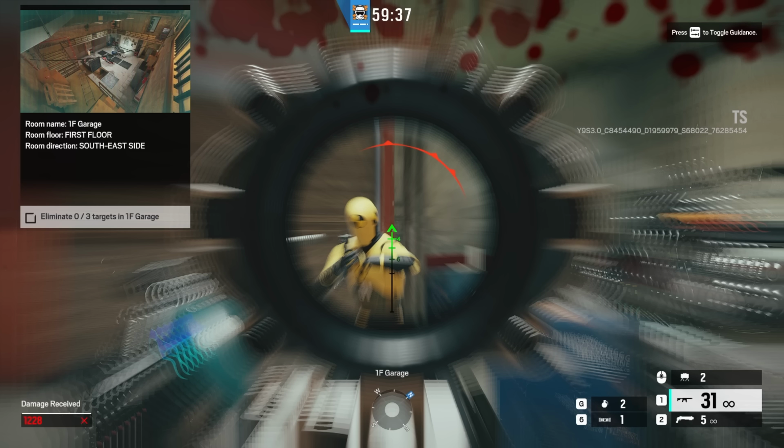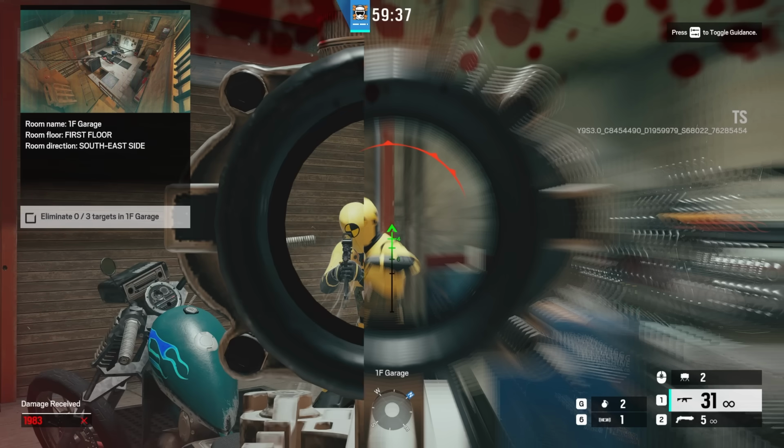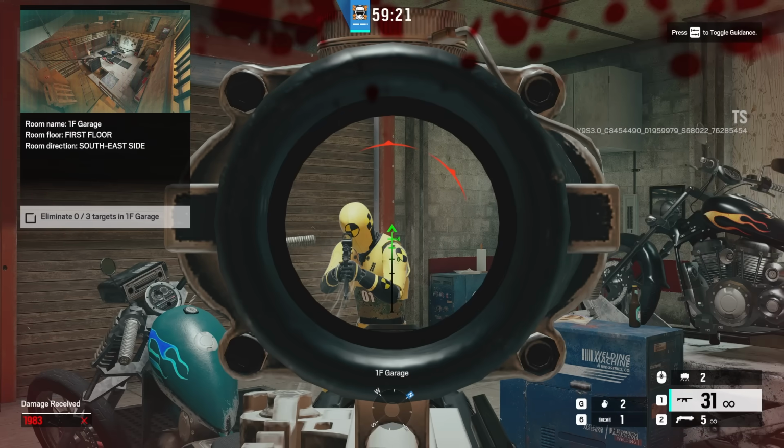When you take damage in Rainbow Six Siege, your screen looks like this. However, there is now a new setting to make it look like this.